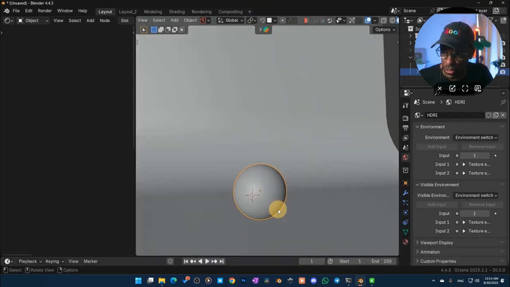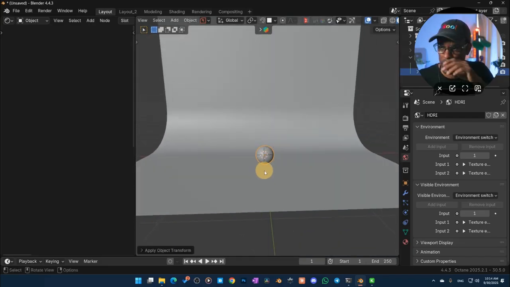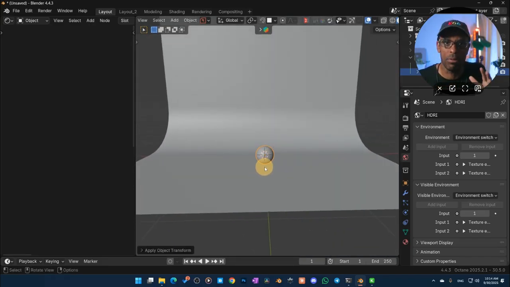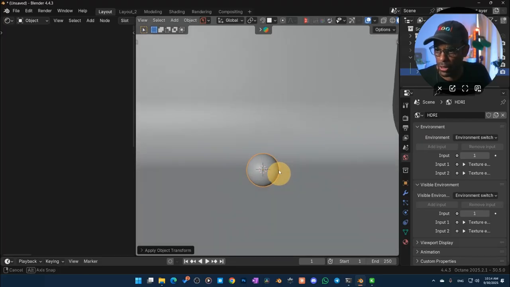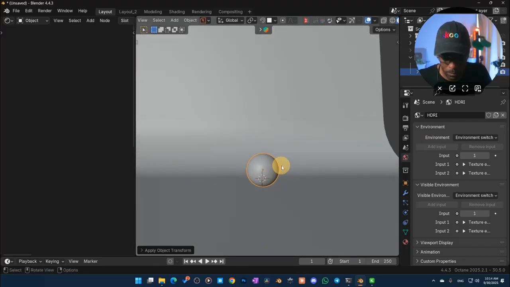So why am I doing that? And then I'm going to turn it off. Make sure you turn it off. So now it's exactly flush on that surface. It's a quick and easy way to do that. Now let's just jump into what I like to do, which is lighting and blocking out my camera.